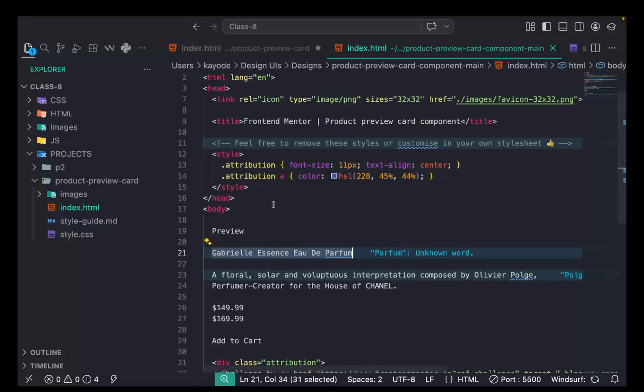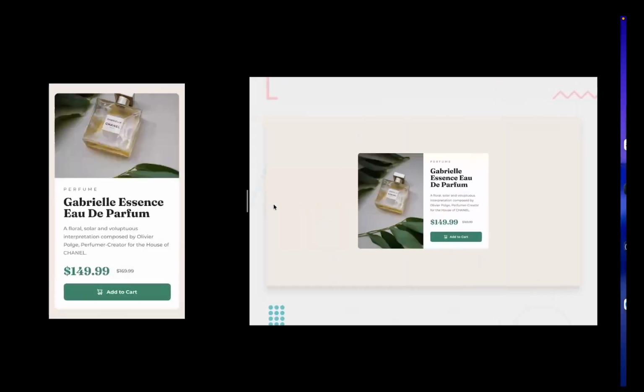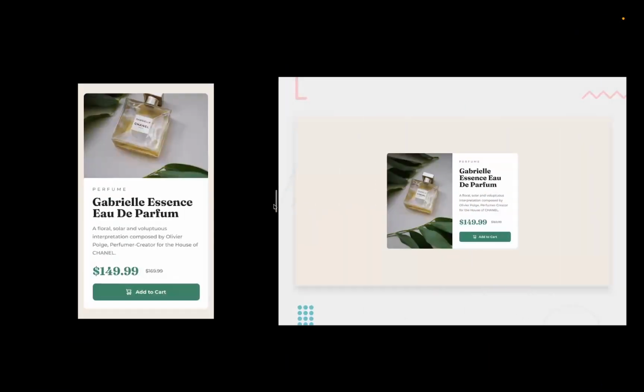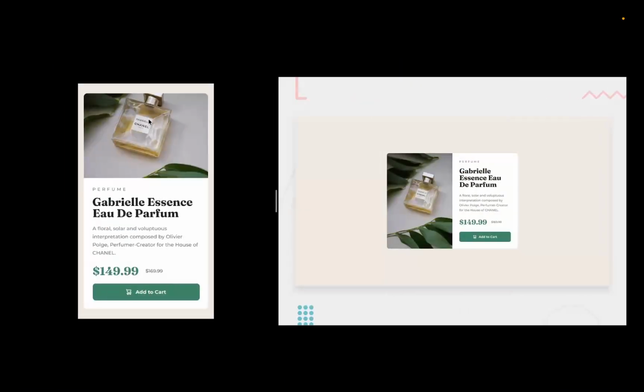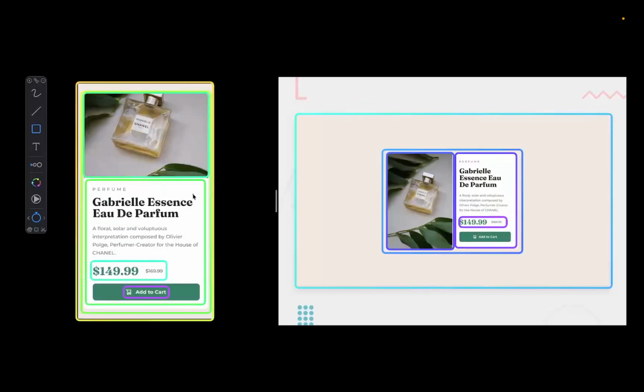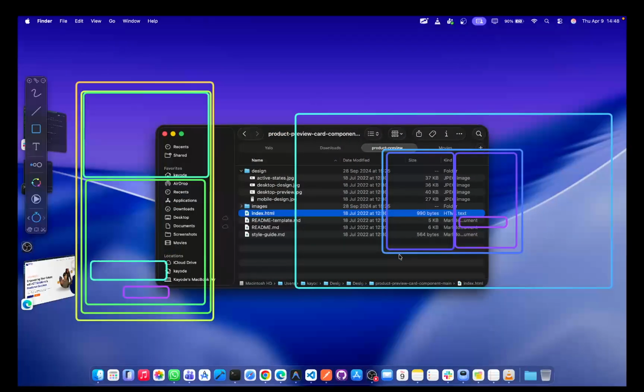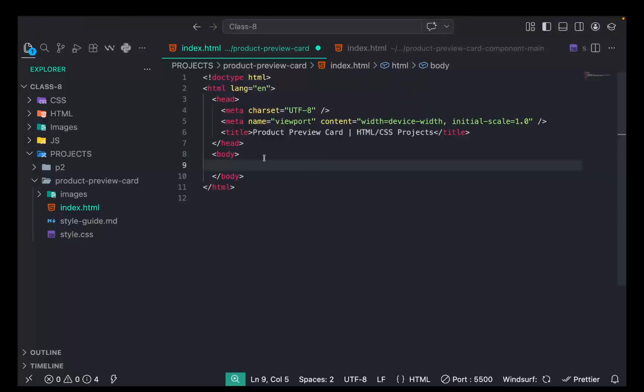So what do we need to do? We need to start cooking up the stuff. When you are translating, what is given to you is just normal text, but you have to translate it into proper code. Based on what I just explained, as you can see, we have the body. Inside the body, we're going to have this container, and we have different elements that you can use for a container. That's the reason why we talked about it at that time. We have the div, we have section and so forth.